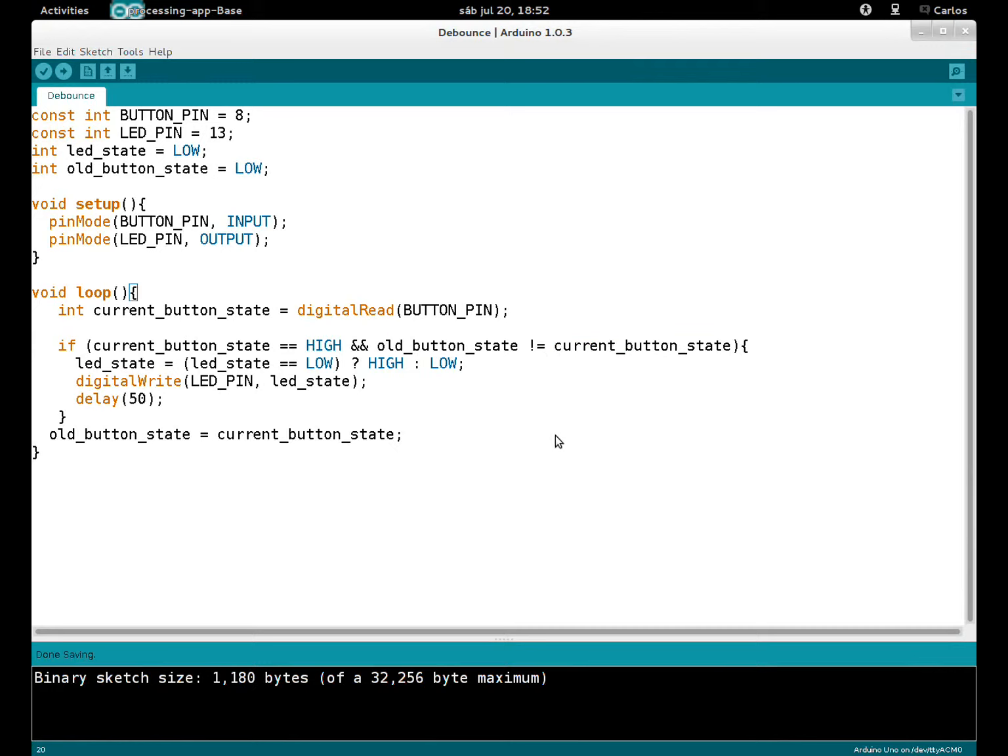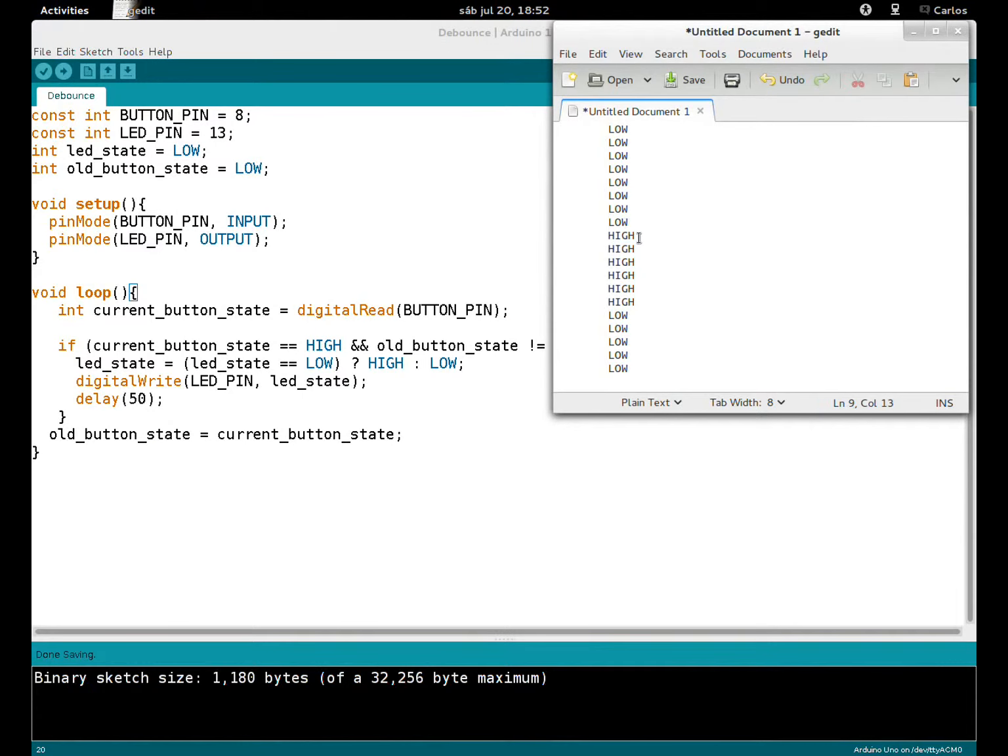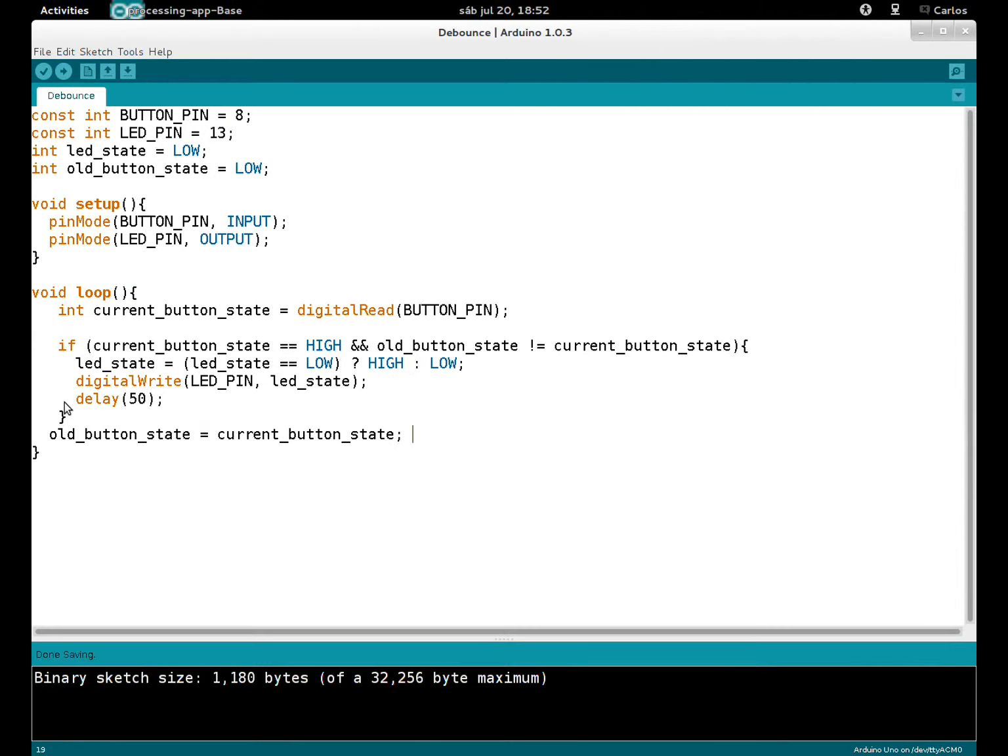So if it is high and different from the last, low, then change the LED state. But if it is high and the last one is also high, don't change it. And if it is low, don't change it. And then digital write, LED pin, LED state.